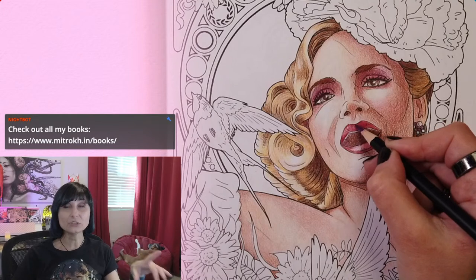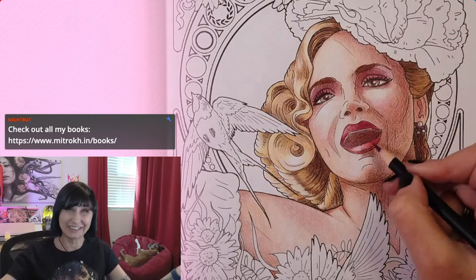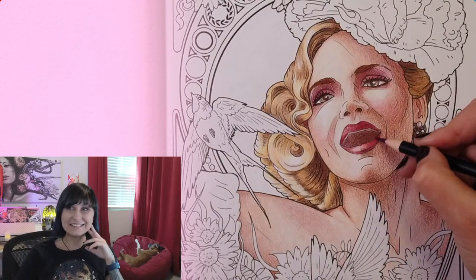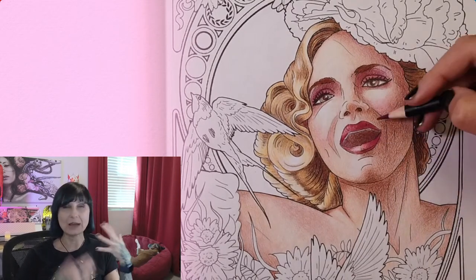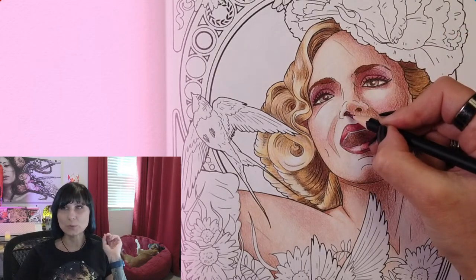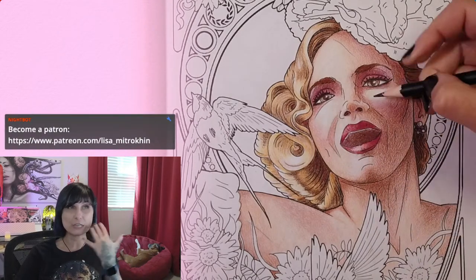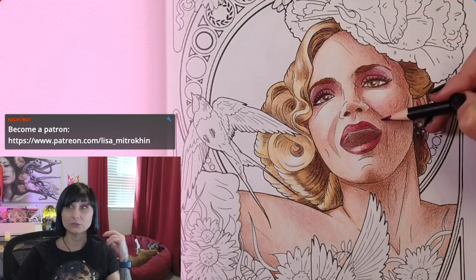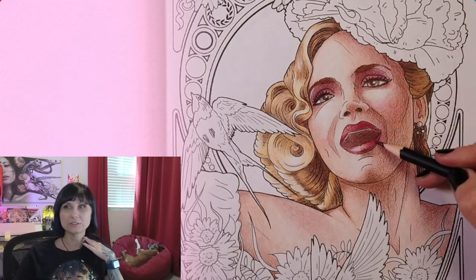But the one thing that I noticed over the years is that a lot of people totally mess up the mouth. Sorry, guys. It's the truth. And that's because an open mouth is very difficult to color, and perhaps I should do more shows on how to handle things like different expressions and an open mouth or partially open mouth. Tongues sticking out is also a problem for a lot of people because we're used to just closed lips illustrations. So an open mouth is legit difficult for artists. It's not because colorists can't do it or anything like that. It's a difficult thing to do.